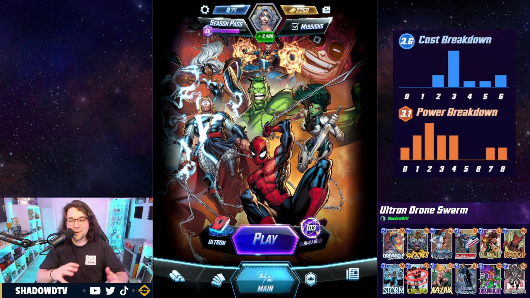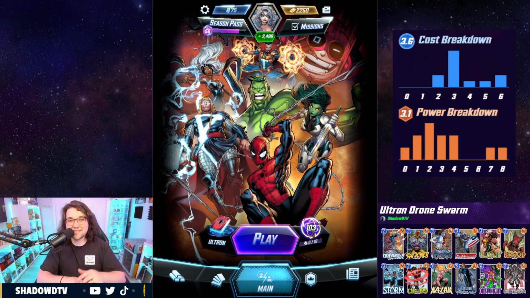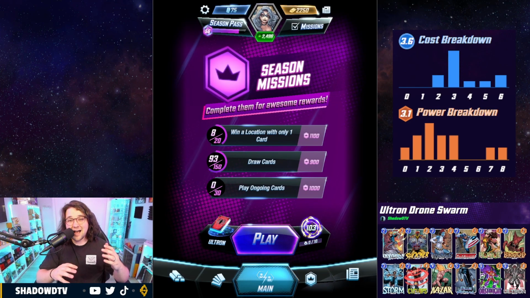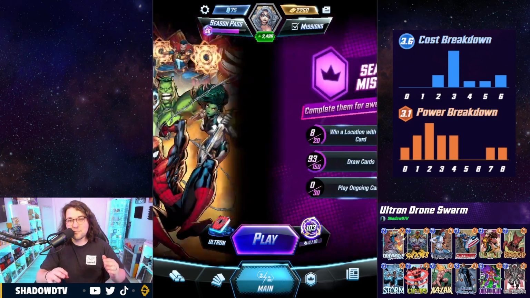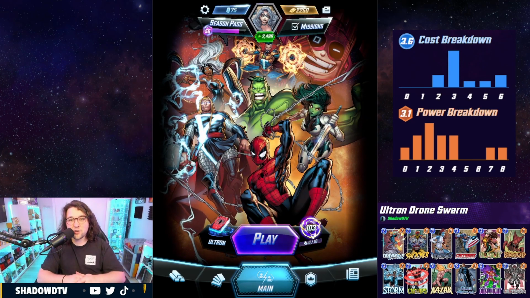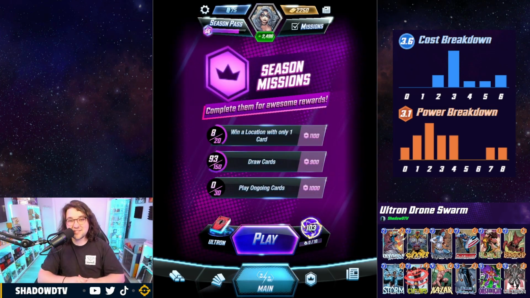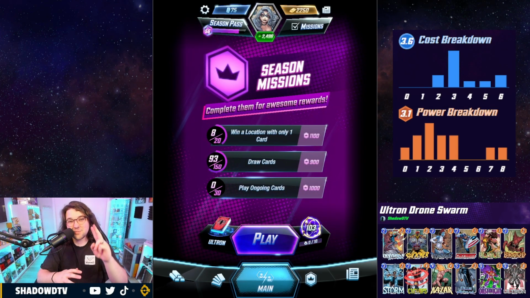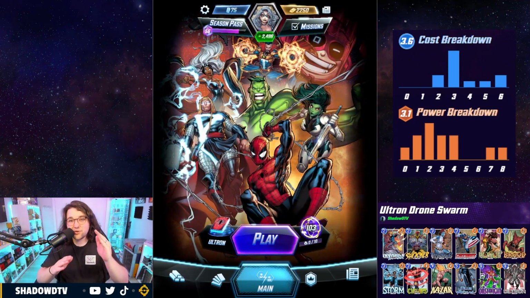So if you're playing a bunch of different decks, you're not going to be learning all the different combos. You're not going to learn what locations they're good with. There's so much variance in Marvel Snap with the locations. You want to know what cards and what your deck benefits from. So you want to make sure you're playing with that single deck, at maximum 2 different decks, but you want to make sure you know them well.